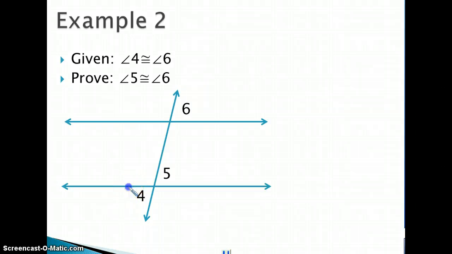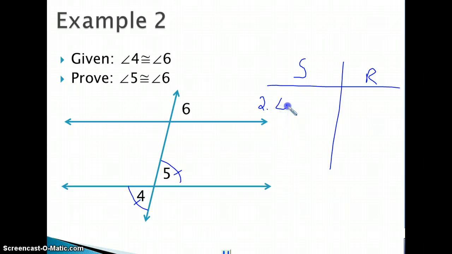Well, there is. Angle 4 has to be congruent to angle 5, because they're vertical angles. So if I'm doing my proof, I know that angle 4 and angle 6 are the same. That's great information to have to begin with. I'm going to say next that angle 4 is congruent to angle 5. Now, they're vertical angles, and vertical angles are congruent, so it's the vertical angle theorem. We're going to abbreviate that VAT. That's one of those abbreviations that you'll want to know. If you're not sure what the abbreviation is, you can say that vertical angles are congruent.